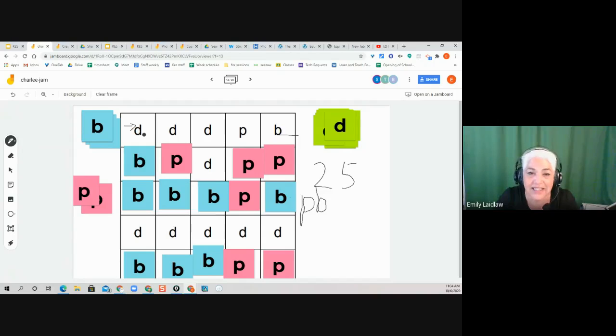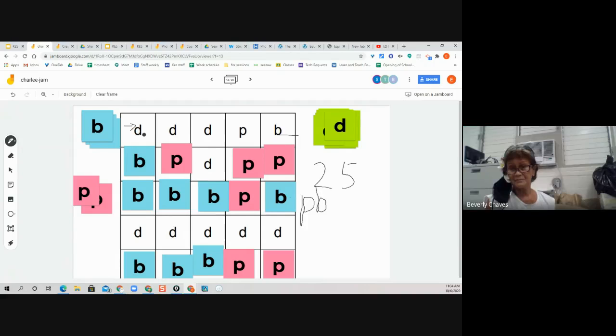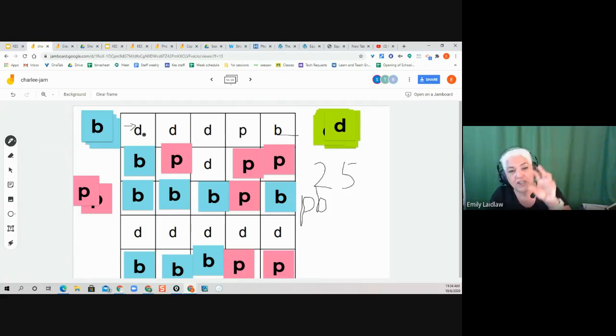Now we know though that the hard point is, she'll do it while she's with me. She'll do it while she's with you. We're going to work really hard to get her to transfer that to when she's working independently, and that is hard. And that takes a lot of success when she is working with someone giving her confidence. And it's going to be hard to transfer it to others.